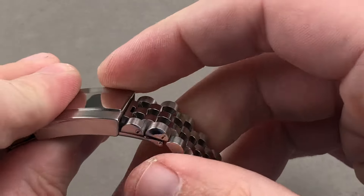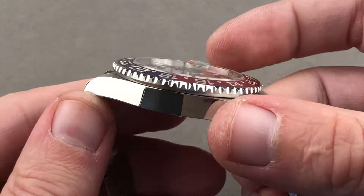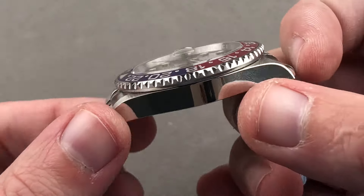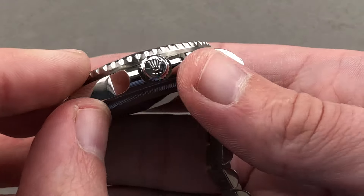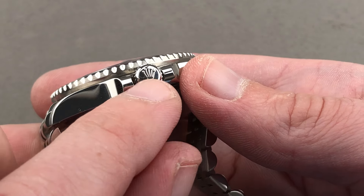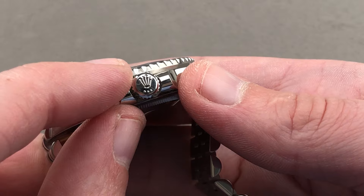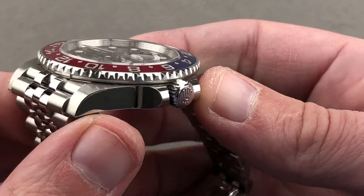The steel, as ever on a modern Rolex, is 904L. It's not harder than standard steel but it is more corrosion resistant. Rolex boasts that you don't need to rinse it when withdrawing it from salt water — it will not corrode all the same. And though the watch is 100 meters water resistant, Rolex uses the Triplock crown more commonly seen on highly rated diving watches. This is upgraded from the Twinlock, and though the watch is rated at 100 meters with this screw-down Triplock crown, I suspect it's probably more in fact.